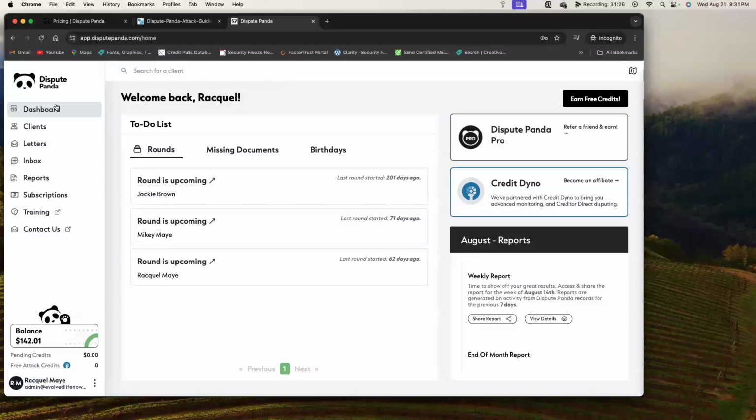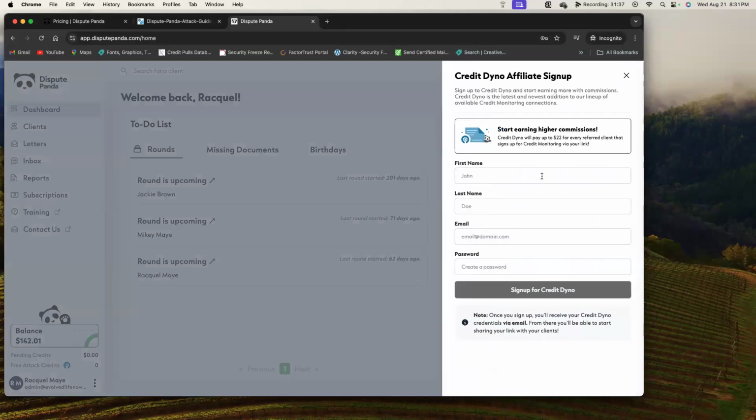Credit Dyno, once you sign up for Dispute Panda, we're going to go through what that looks like. If you are wanting to sign up for an affiliate link for Credit Dyno, it's right here on the homepage. You just simply click on it and you put your first name, last name, email address, and your password, and that's literally all you have to do. It will take you to the dashboard where you can get your own affiliate link.